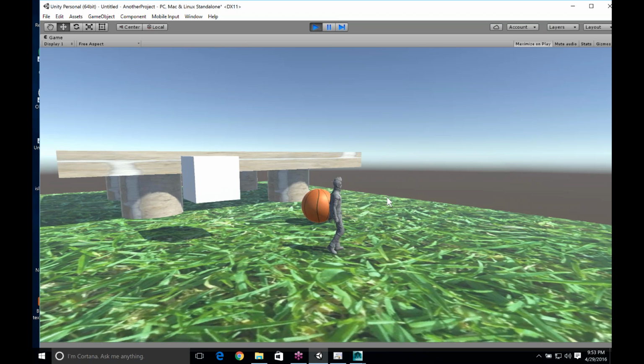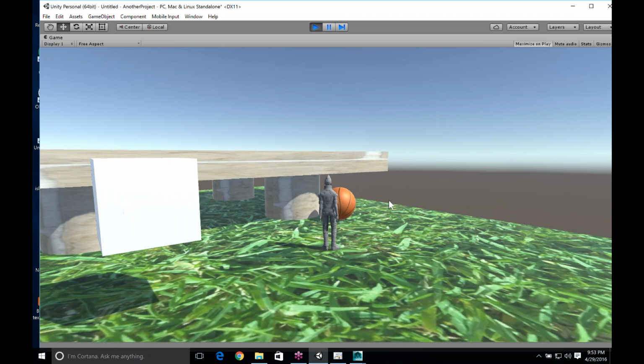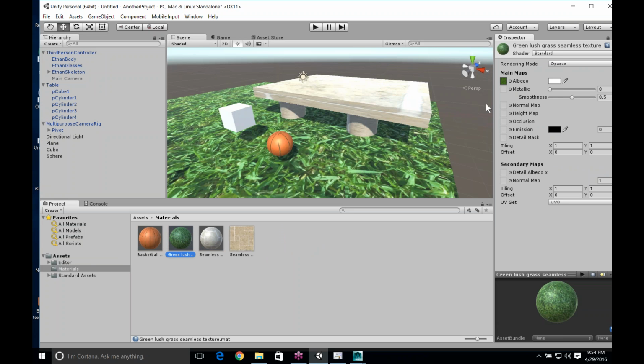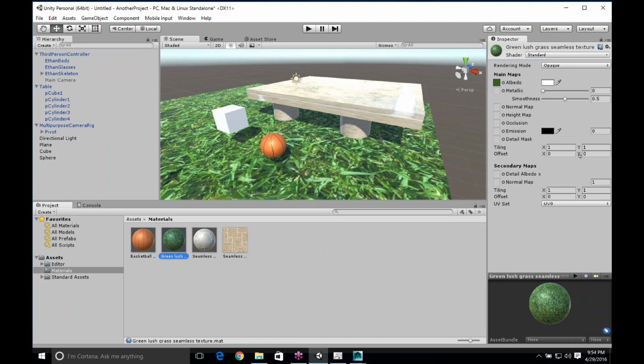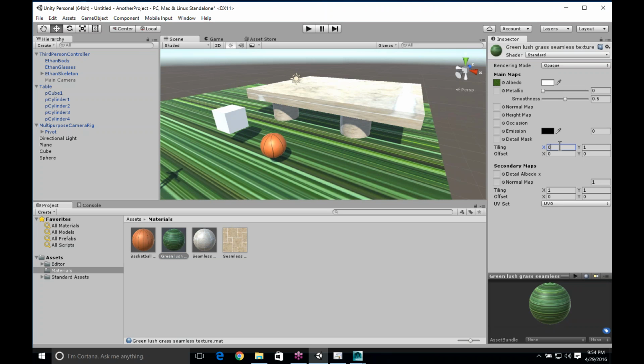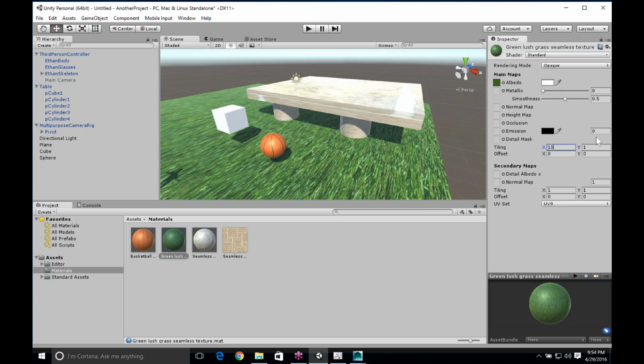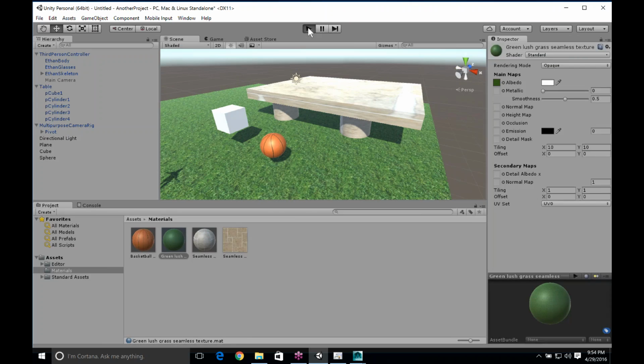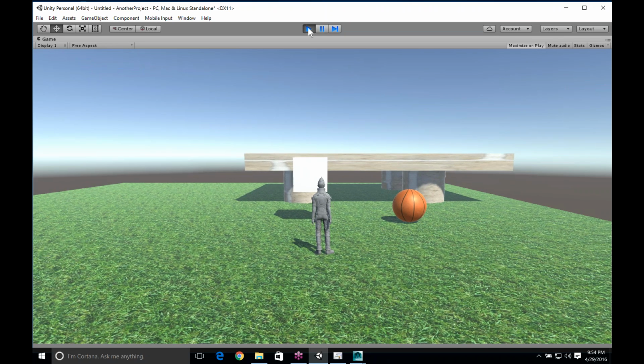Yes, the grass is way too large. That's because basically all I did was drop it in there. I'll show you how to fix that actually. If we go down here and go into our materials, so this is our grass here, this is where we set the grass up basically. We want to go in here to change this to, let's say, 10. Oops. If we go into tiling, that will kind of change the size of that. So that's a little bit better. Yep, tiles.